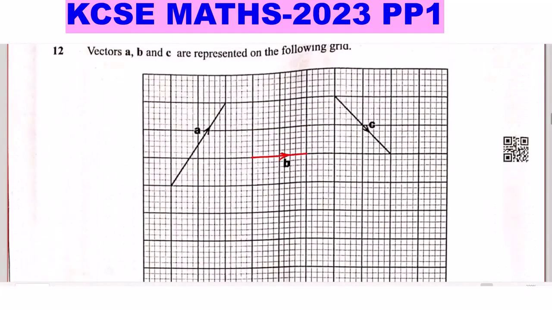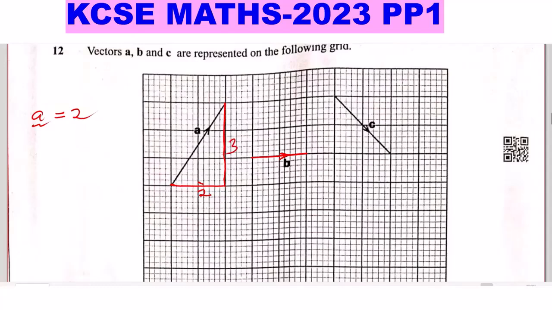In vectors, direction is very important, and we write vector A as a column vector showing the displacement in both the x and the y axis. So vector A, look at the direction. If you write this in column form, the displacement horizontally, that is the x-axis, is to the right. Beginning from here, you can see these are 2 squares to the right, positive. So that is 2. Then the y-axis, upwards, we have 1, 2, 3.